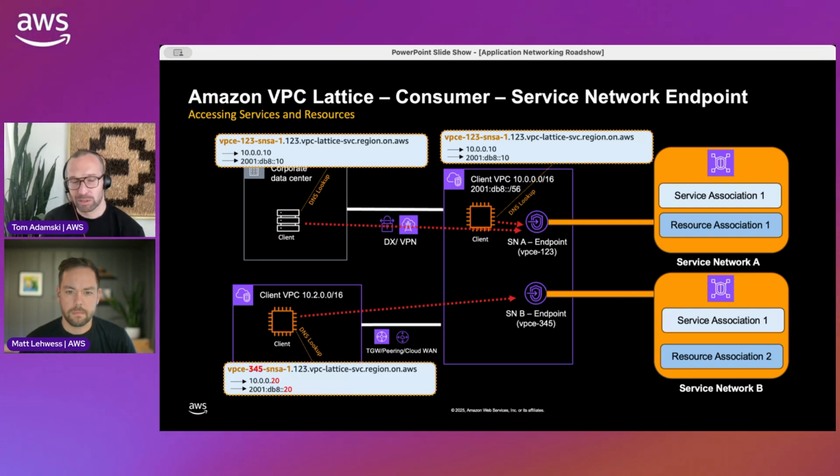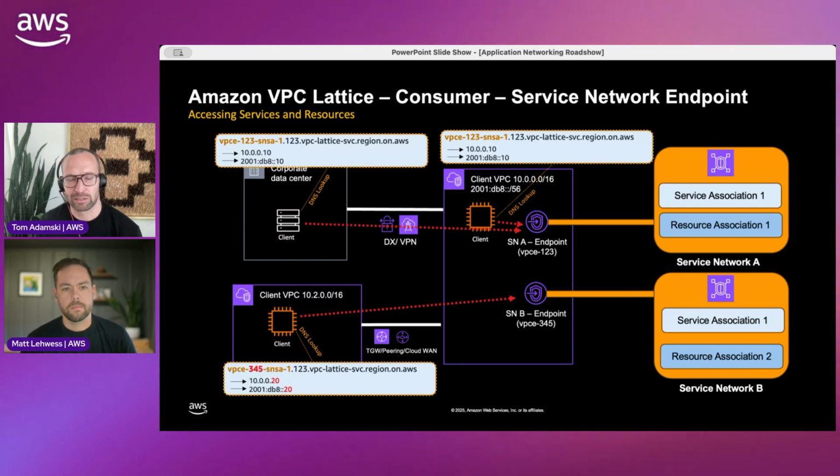And just like with connecting association, you can also do custom DNS and you can use your own domain names. But I'm showing you purely the auto-generated host names that are used here. But for all of those host names, you can replace them with your favorites or your preferred custom host name, so you don't have to deal with the auto-generated long name.